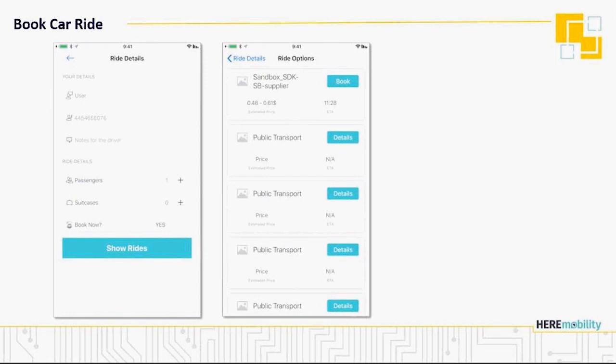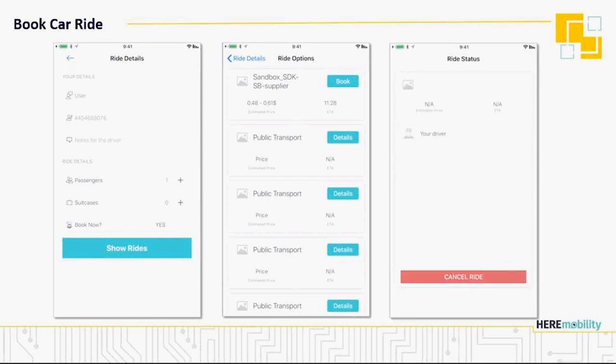And you can present to him a list of all possible offers returned from the marketplace, from our marketplace via our SDK. As we're looking at a book car ride flow, the user can choose the first option, which is a taxi option.